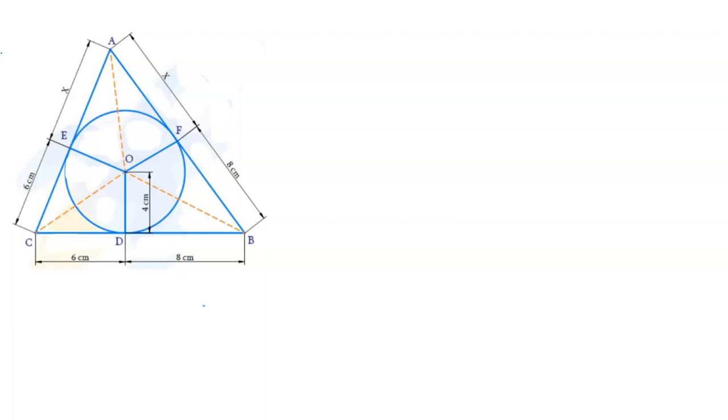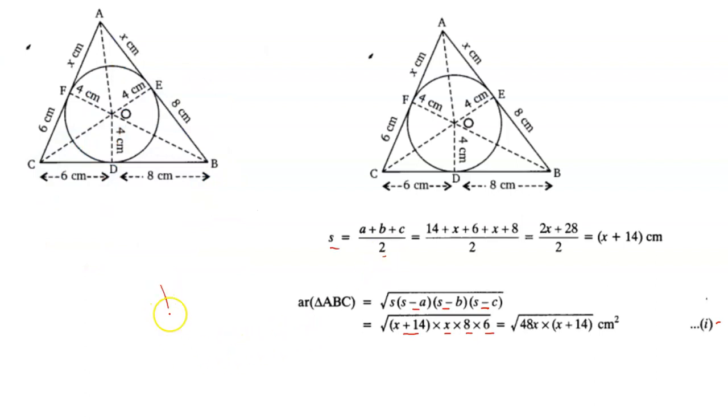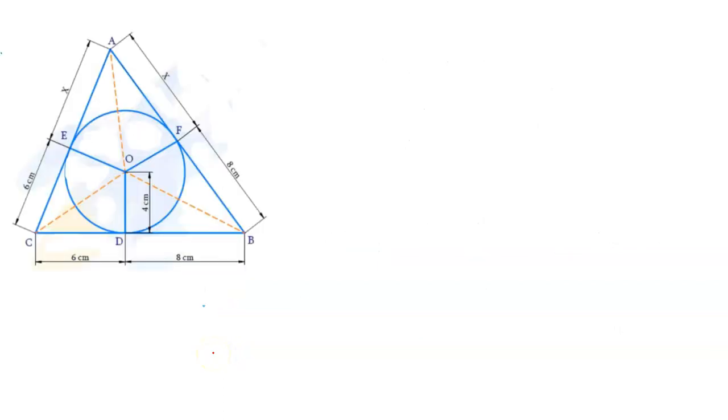Now let's go for another diagram. Now I'm using the area from last time, which was the area using Heron's formula. In this case, I'm going to use the regular formula of area: one half into base into height. This is the formula I'll be using to find the area of the same triangle. Two different formulas for the same triangle to get the result. Clear? So I'll erase this part.